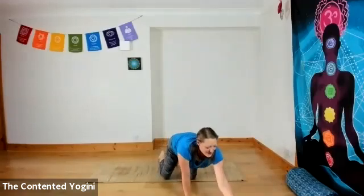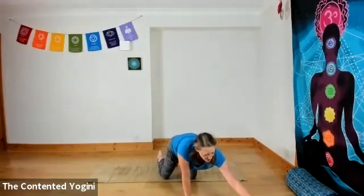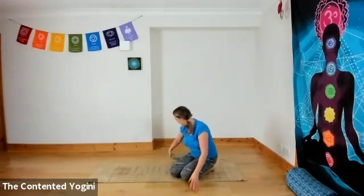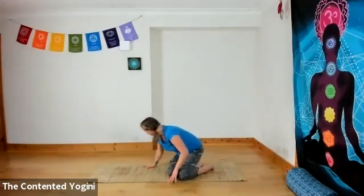So if you want to take a block or a bolster to sit on, or a cushion, whatever you've got to hand, bring yourself into whatever feels like a good, comfortable spot for you to sit. And it doesn't matter what posture you've got. The most important thing is that your spine is comfortably lifted in this position. Better.